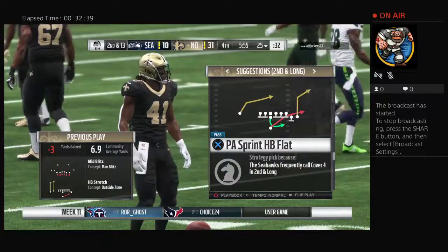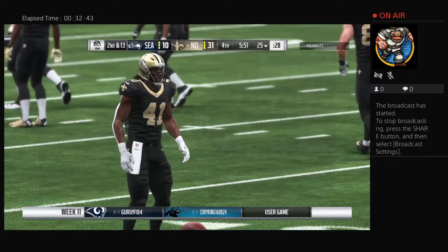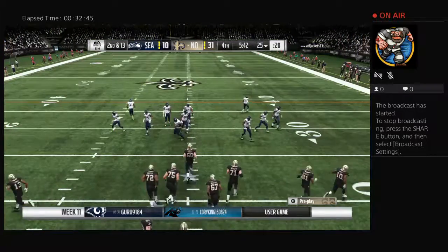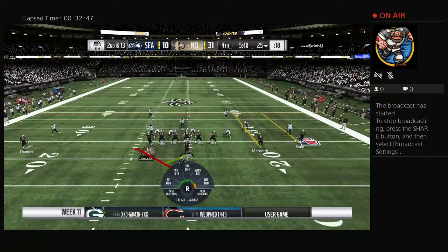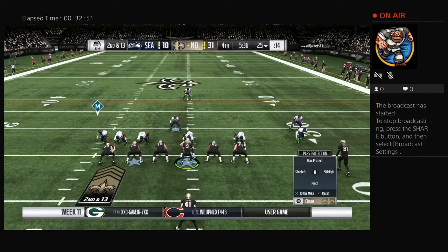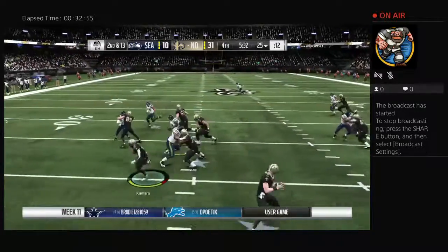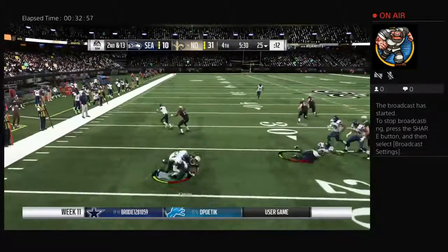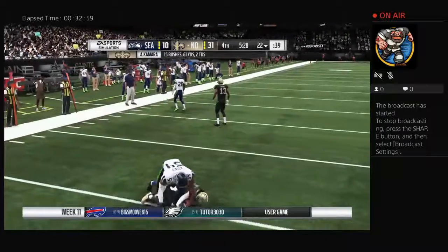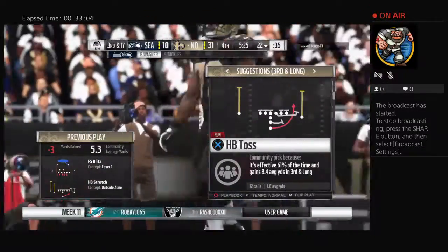An interesting and intriguing decision there defensively because they kept extra DBs on the field despite seeing the multiple tight end look that came out for the offense. I thought they were going to switch out of it. I didn't know if they felt they didn't have time or what the case was. Well, in any event, the extra speed allowed for great penetration as they stuffed that one behind the line of scrimmage. Again, it's Kamara. And this one goes nowhere. Losing yardage back at the 22. So he loses 3 yards there.